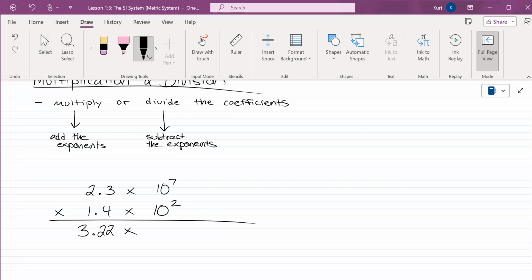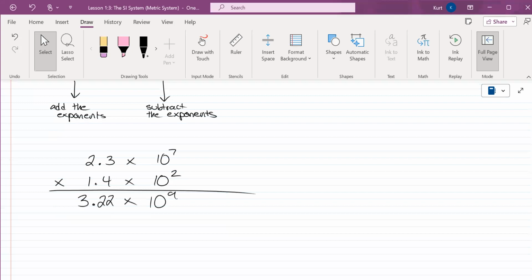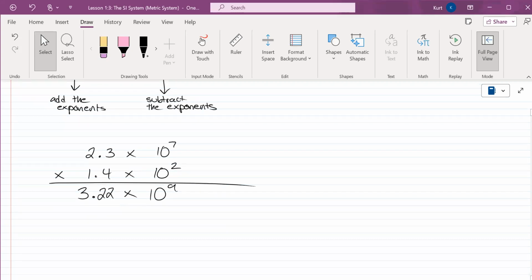What do you do with the exponents, the 7 and the 2? You add them. So this is easy. What's 7 plus 2? That's it. Now, Chris, before we check this off our to-do list, I want you to take a look at the coefficient. Is it in the proper format now, or do we need to do any shifting? Why is it good the way it is right now? It's between 1 and 10.